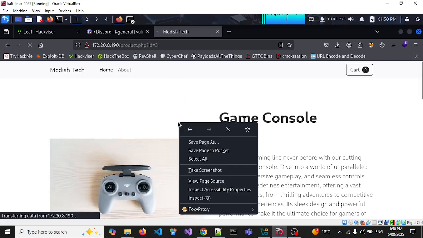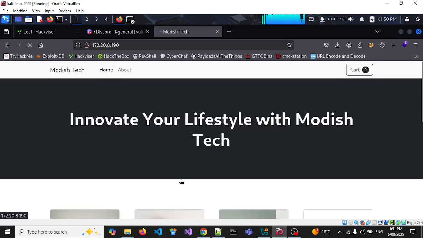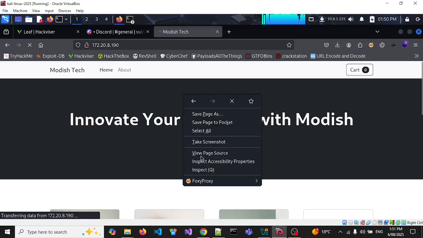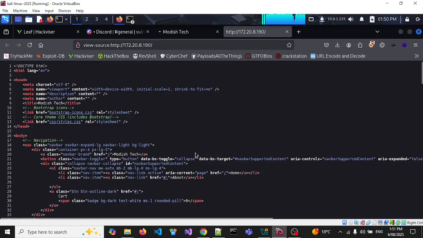So we can go back to the home page, and we can have a look at our page source.